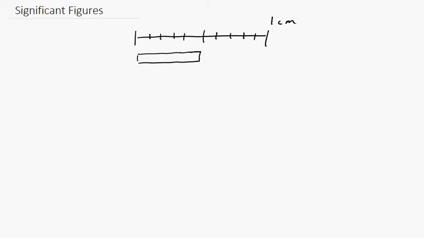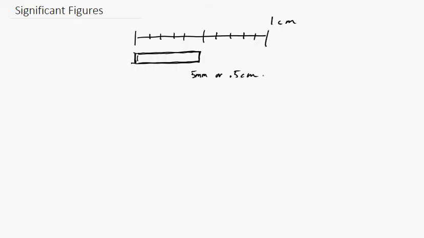Let's pretend this is my ruler here. Then these marks are 1 centimeter, and so each one of these smaller marks, because there's 10 of them, is a millimeter. Okay? Now, we're measuring this object here, from here to about there. Now, it's not quite exactly halfway. It's awfully close. So we would measure this to be 5 millimeters, or 0.5 centimeters.